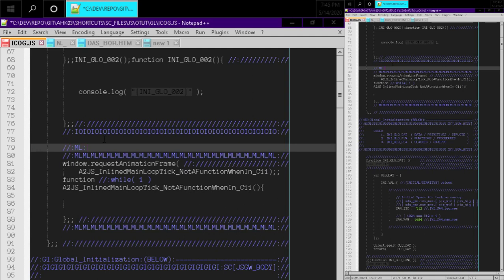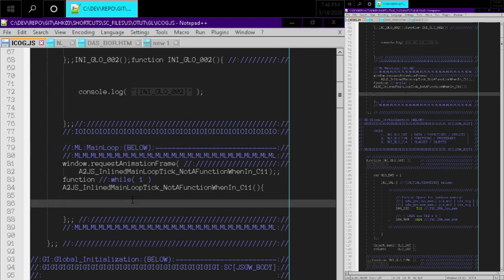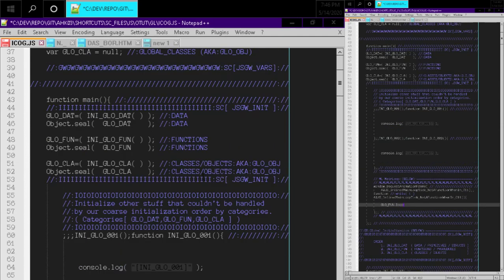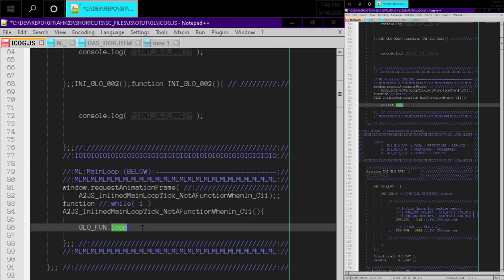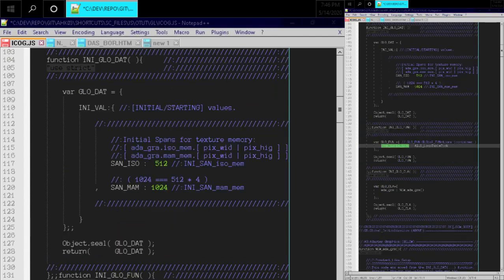So, main loop. Call it below. Okay, so the main loop code, all we're going to do is we've got the global functions dot, and we called it. Did we just call it loop table tick with no? I believe we just called it loop table tick. And then we also need to supply the object that it operates on. Yeah, and that will be in the.